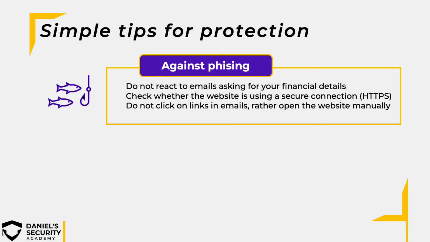And thirdly, do not click on links in emails, like on emails which look fishy, either from the format point of view or from the context of it. So if you get an email from Amazon saying, okay, your account is locked, there are usually not too many reasons why an account should be locked. So what you could do is just open up the website, in this case Amazon, manually, go to amazon.com, log into your account, and if there would be an actual problem, they would just pop it up to you directly.